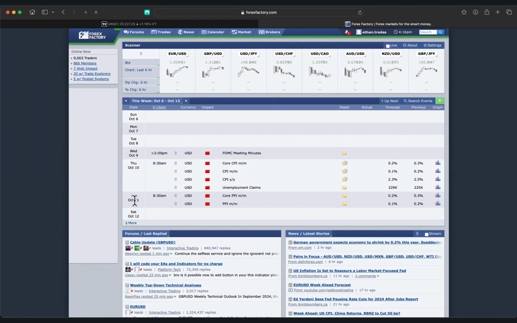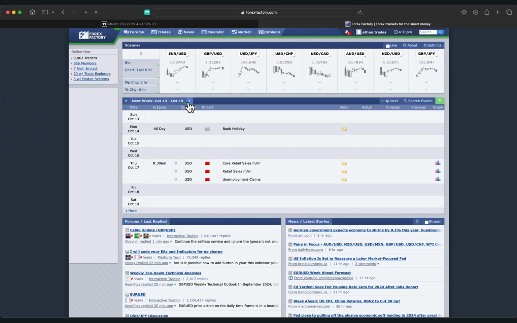And so typically what I like to do is I like to hunt for opportunities when there is a high impact news event. And that's usually when the opportunities in the markets are the highest probability. So if I were to go into this week, what I would be looking for is some sort of consolidation occurring on Monday, Tuesday to build up liquidity for the rest of the week to trade into, manipulate, right? And then drive away from that, using these events to distribute away from that manipulation.